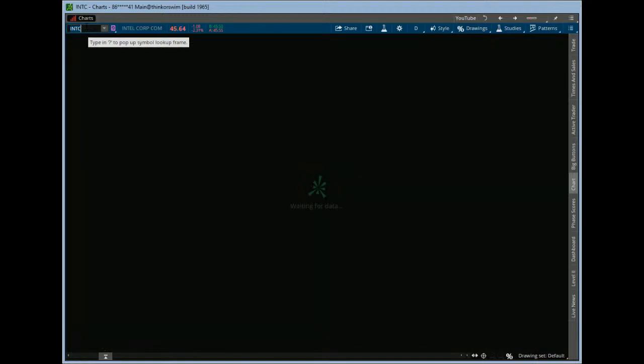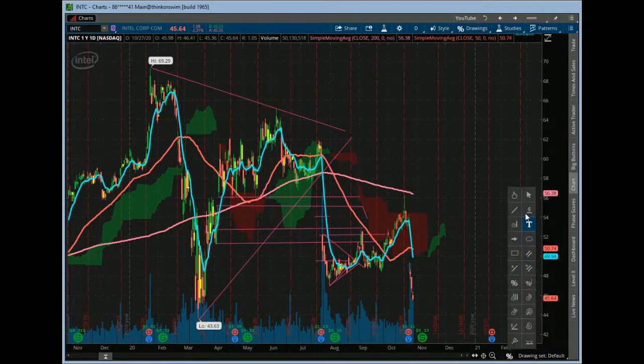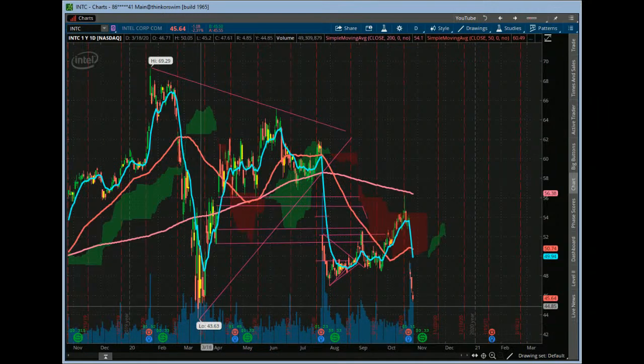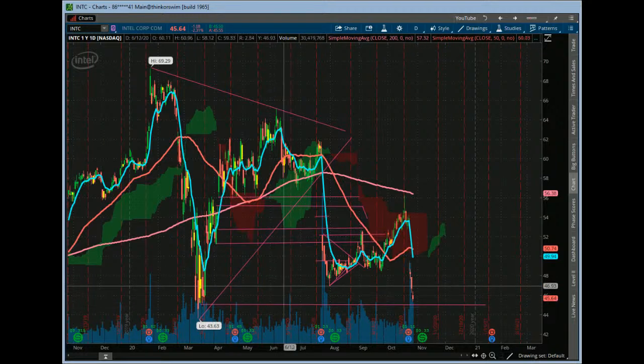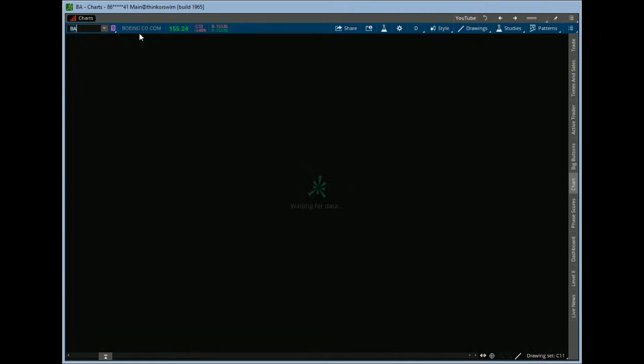Intel. Oh, Intel. Whew. This thing. Right, so didn't they beat on earnings? I can't remember. Yeah, they beat on earnings. They had rough guidance and all that stuff and slow. So anyway, see how it holds these prior levels down here from the Corona crash, and maybe it'll eventually be a dip buy candidate. But it's been really tricky recently, so keep an eye out for it.